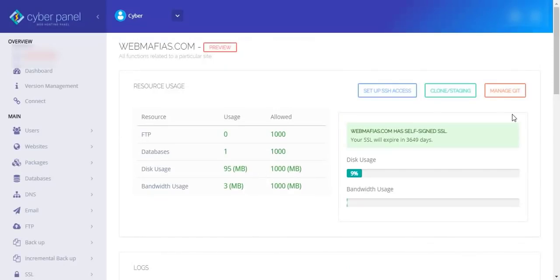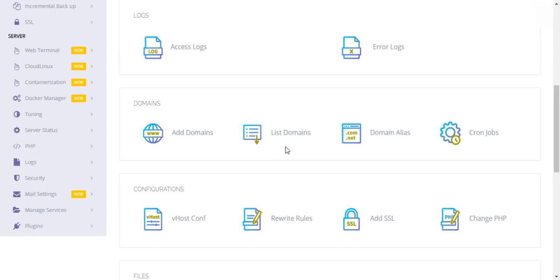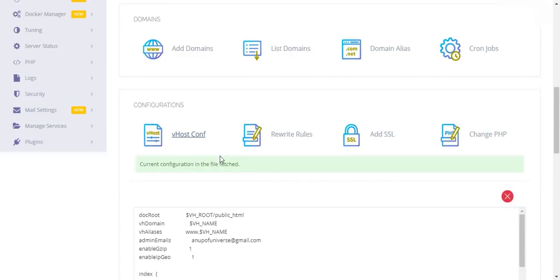Oh yeah, you can manage Git and you can clone things. Let's change this thing here.